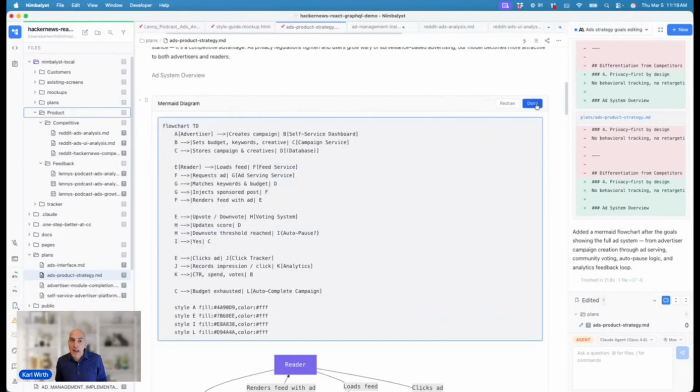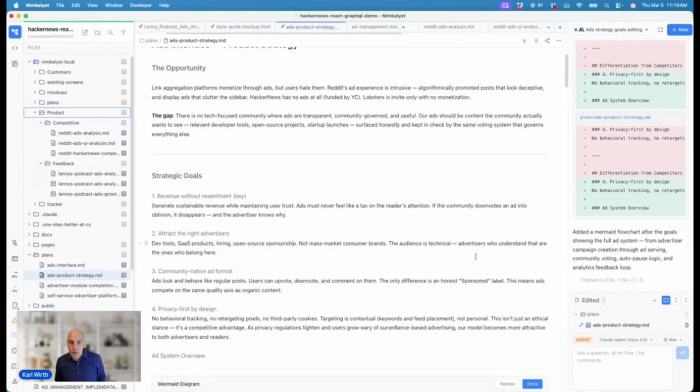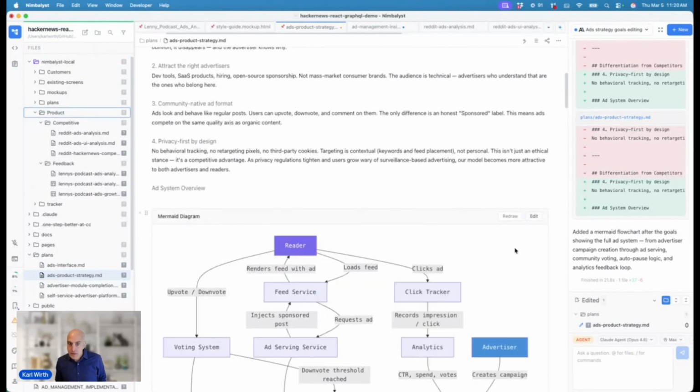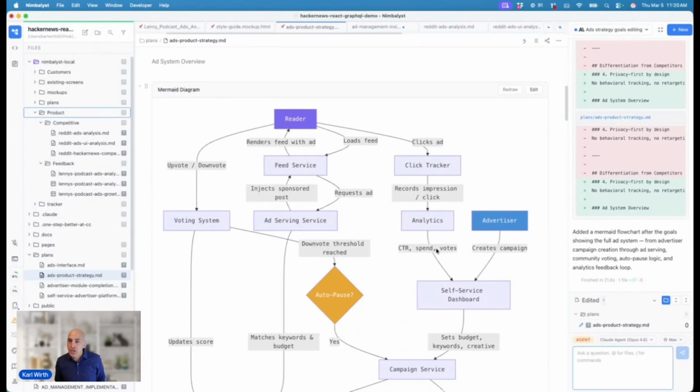And I can edit that myself using mermaid language, or I can, of course, go and iterate back and forth with the agent, just down there, to improve it, which is what I tend to do because I don't like to work in mermaid language. So that's a good demo of that. So now we've built a good plan, and we've shared it out. Maybe we're going to share it out to our team and say, hey, everybody, give feedback on that. What do you think? And now let's go ahead and mock it up.